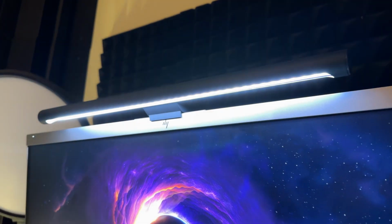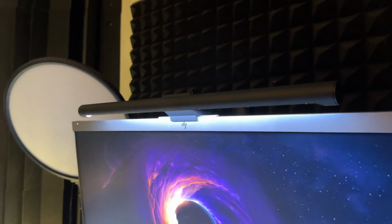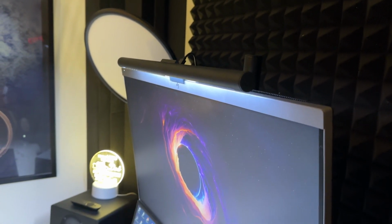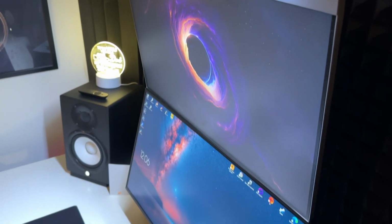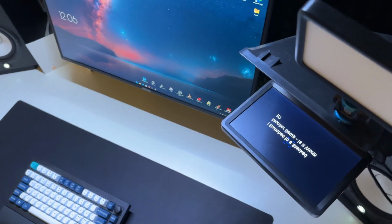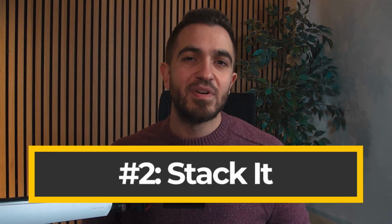The most ubiquitous one of these, aside from mounting your monitor, is probably mounting a light bar on top of your monitor. This has the dual effect of being both an excellent position for a light to brighten up your desk, while also taking up quite literally zero space on the desk itself. Other than that, mounting your microphone on a mic arm is another great way to clear up some space while adding some functionality. And the same thing goes for pretty much everything else you can think of, like camera equipment, lighting, and so on. All right, next up is tip number 2, stack it.